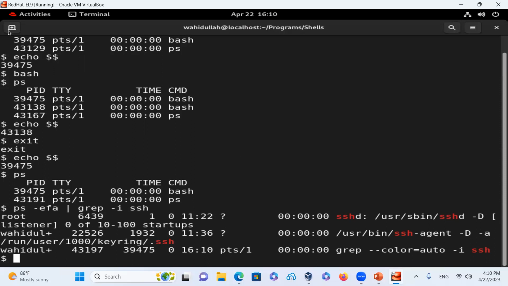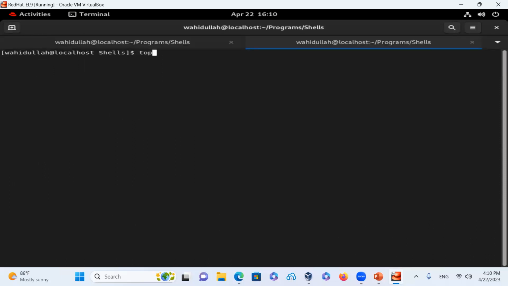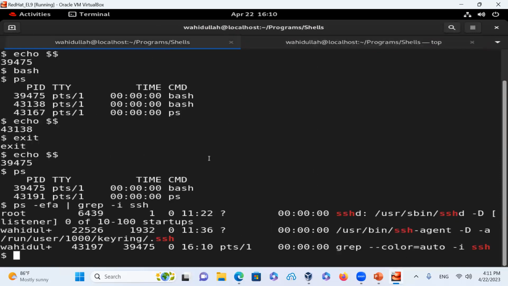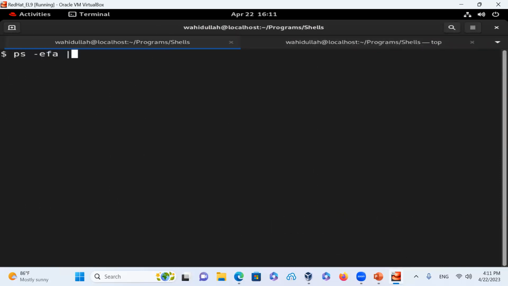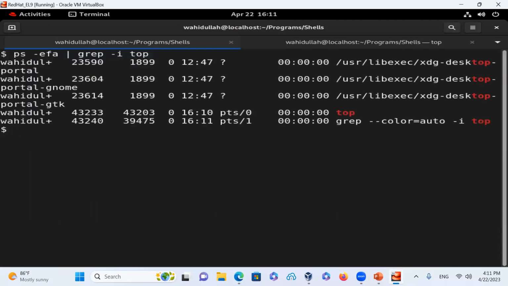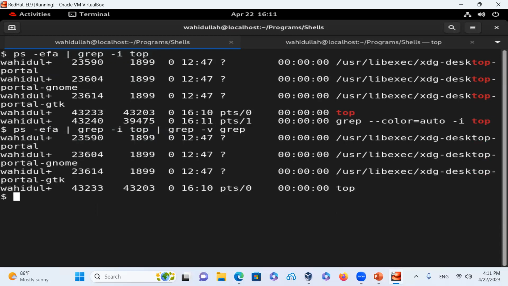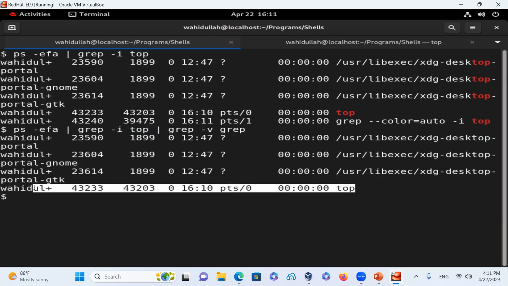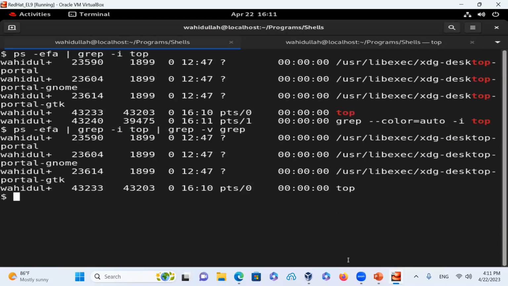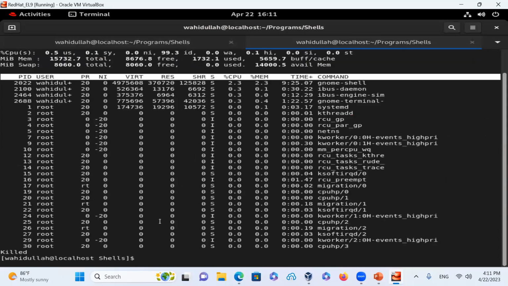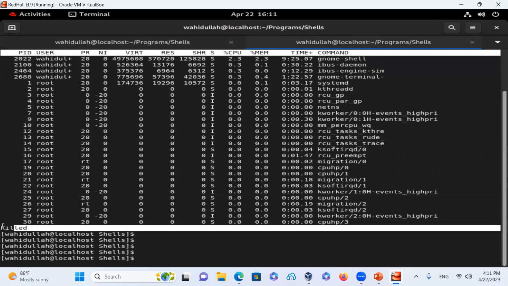For example, let's open another command here, and I'm going to run the top command, and then come back here. Now I say PS -ef | grep -i top. Notice the top command is there, and then the one that I want to see, grep -v grep, I want to see this binary process that I spawned. So that one is mine. I can say kill -9, and then just give the process ID, 43233. Now that top command just got killed. And notice that I'm just using the word kill.